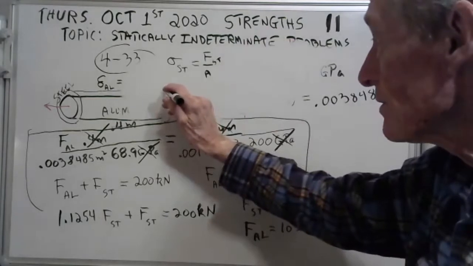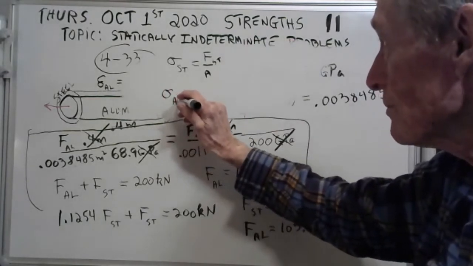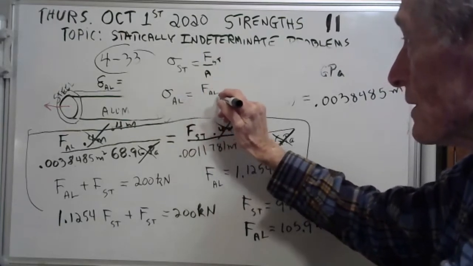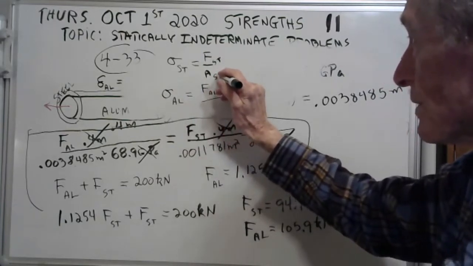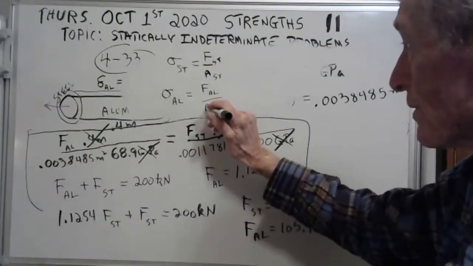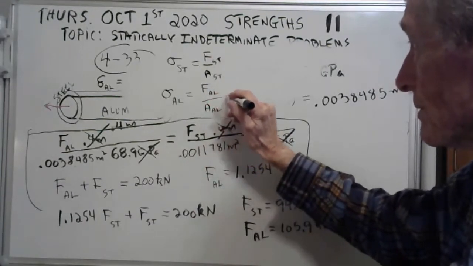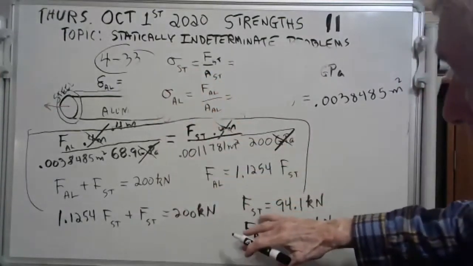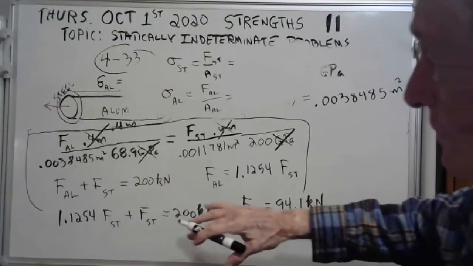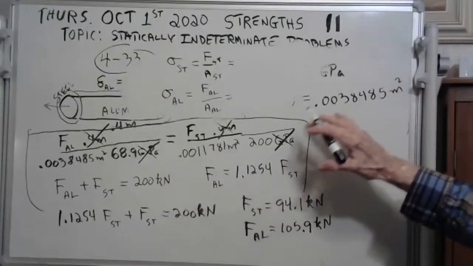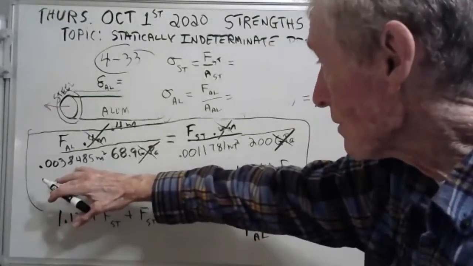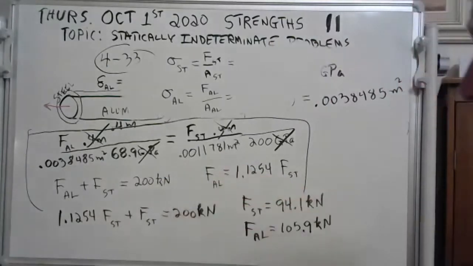And then to find the stress in the aluminum, you take the force in the aluminum. See, this was, you divide by the area of the steel, and here you divide by the area of the aluminum. All right, I'm going to shut up. We've got the forces, and we have the areas. I might have erased part of them, but I can find them here. That's the area of the aluminum right there. And that's the area of the steel. Find the stresses for me. I'll be quiet. Go for it.